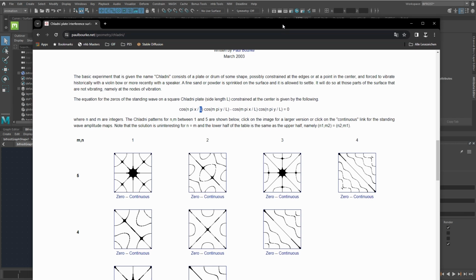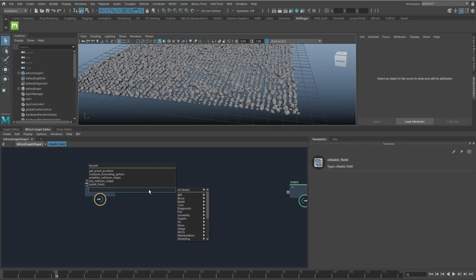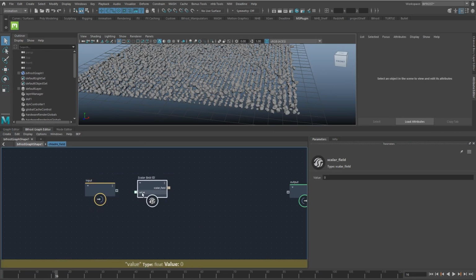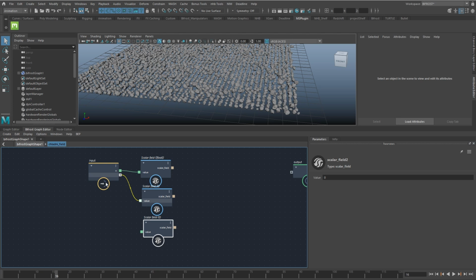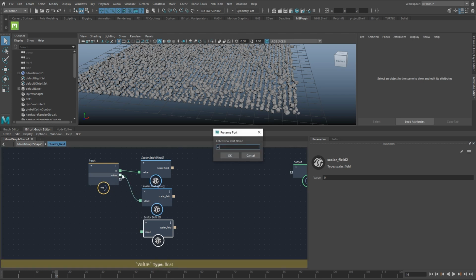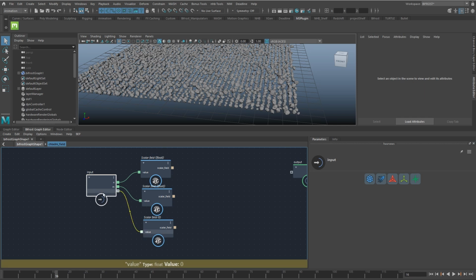So let's go ahead and create some scalar fields. The first one will be the constant n, or the frequency n that we want to input, and the frequency m, and a length.